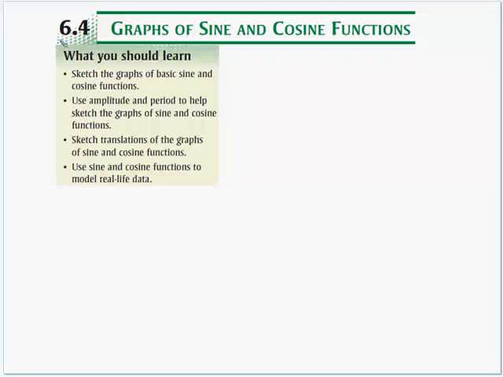Okay, in this video we're going to start section 6.4, and that is going to be the graphs of the sine and cosine functions. So today we're going to cover these first two bullet points, sketching the graph of the basic sine and cosine functions, and then we're going to explore changing the amplitude and period of these sine and cosine functions and how those change what the graph looks like.